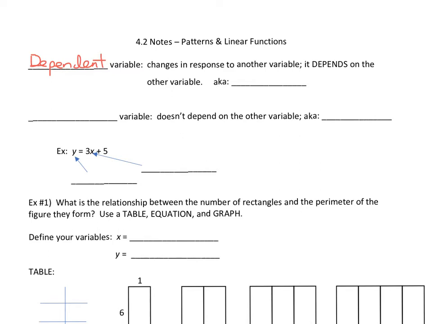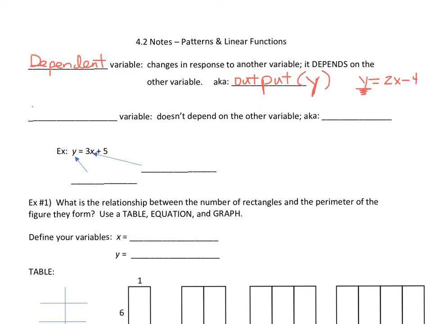Okay, anyway. So the other thing we call this is called an output. In other words, you can put something in and what comes out is your dependent variable. Your output is your y, typically, okay? It's not always, doesn't have to be, but if we're looking at an equation like y equals 2x minus 4, this is your output, right? It depends what we put in for x, what we get for y, okay?